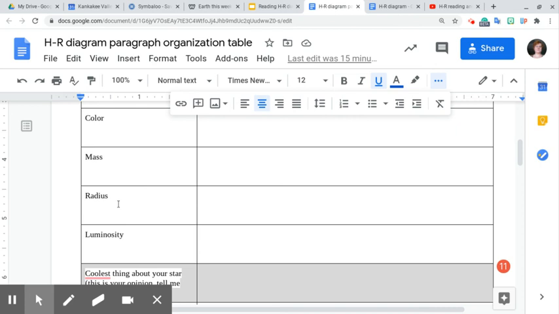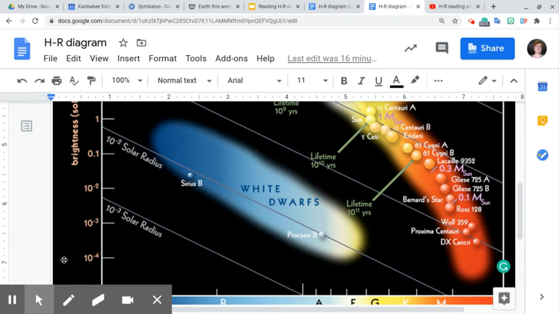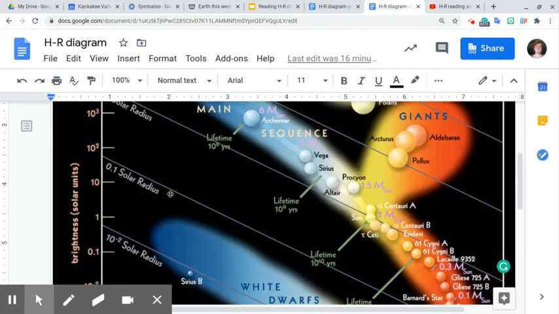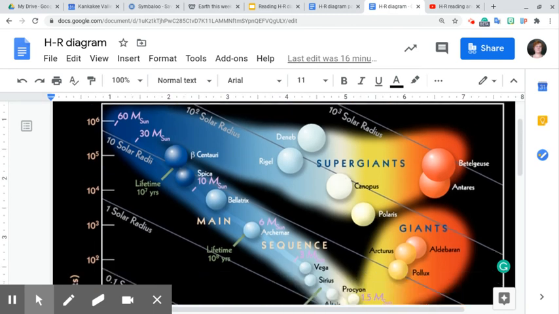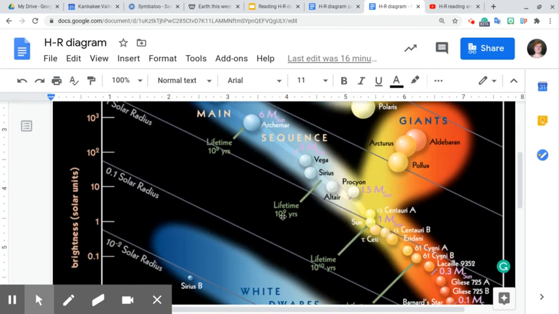So that was our mass, radius. We've done mass. That was radius. Luminosity. Now that's going to be the y-axis here. And the luminosity is compared to how bright that star would be if it was in the place of our sun. So here's one that'd be about the same as our sun. So right there's our sun. So these stars here would be just a little bit brighter or a little bit less bright than our sun because they're right there.